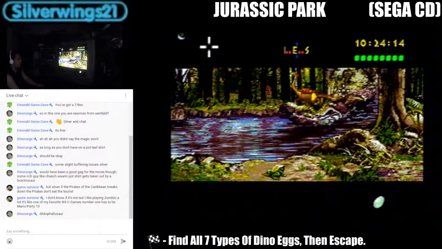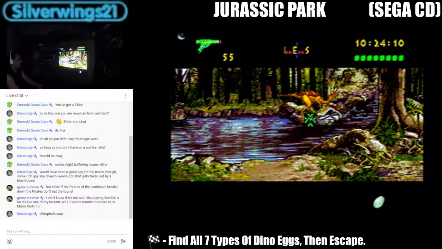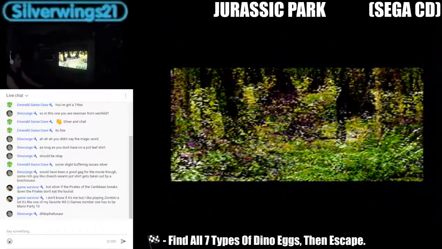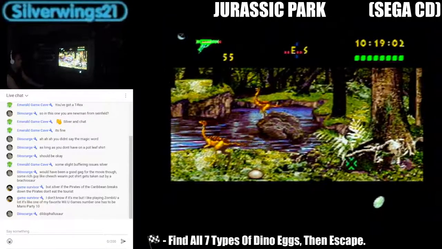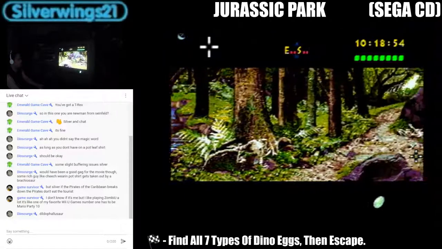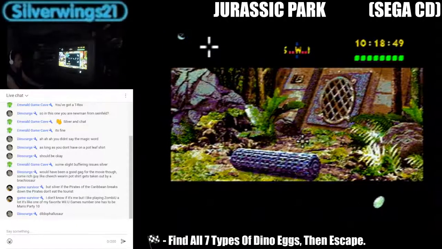Alright, we can't go up there with the dinosaur block in the way. We gotta shoot the frog, and then he eats it and fucks off. Now we can go up. Let's see what was over here. Oh yeah, over here is the bolt cutters. We need that to get to the T-Rex area and get some other things.